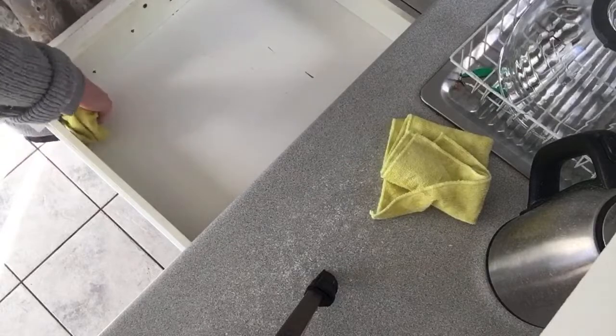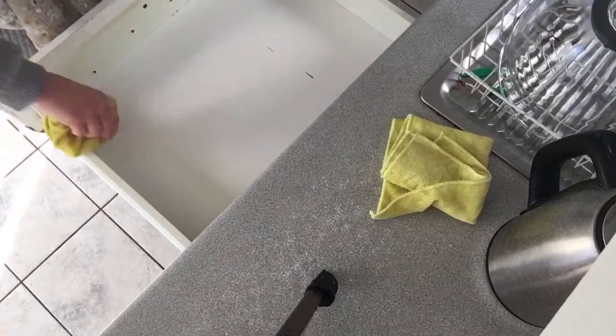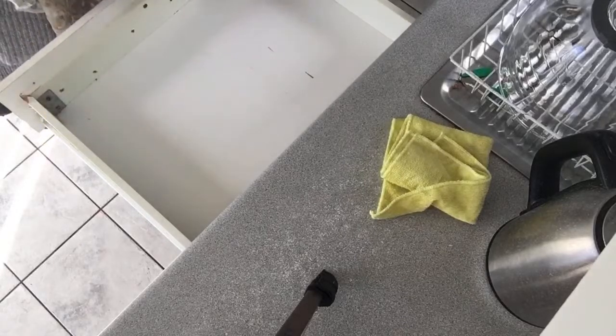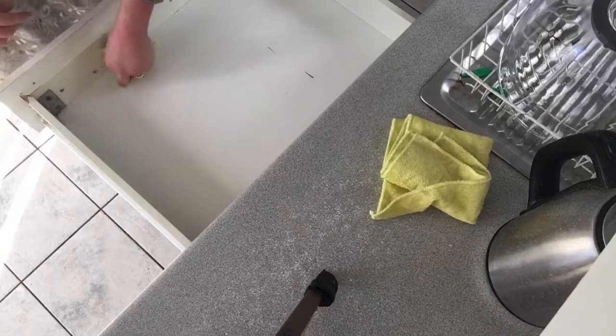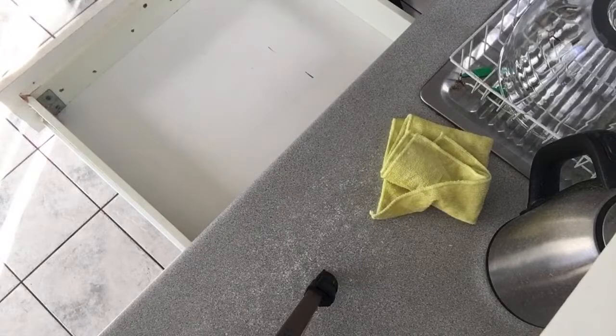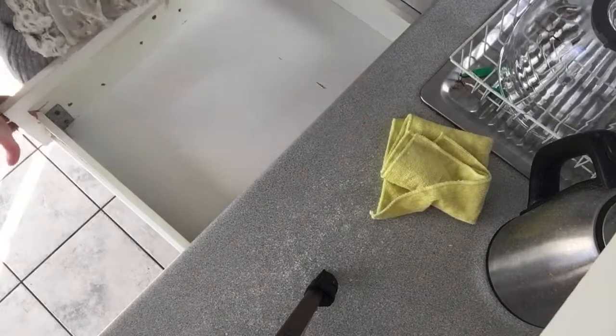Okay. Come on. There's this one last little spot that I need to get. Nope, that didn't work. Aha, that's better. All right. Just continues to haunt me. All right, we're looking good. So this cloth is done now. Actually, no, I'm washing this again. I'm going to use it in the cutlery tray. Hang on. Okay, we're clean again. Drawer is clean now.